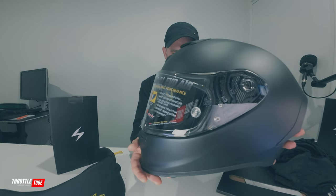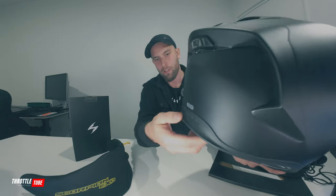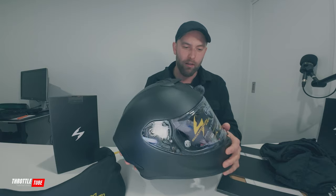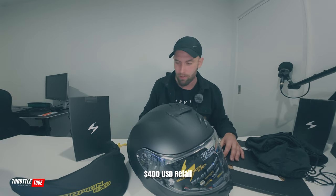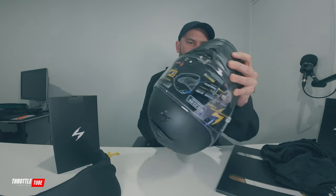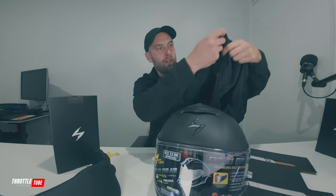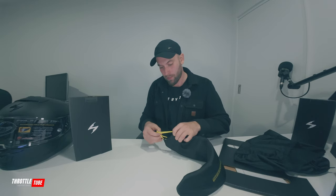Hopefully you guys can see that — that looks super cool. It's got a really nice back fender-y kind of thing. It's got a nice thick rubber to it and it's obviously engraved with Scorpion. First impressions: it's very light, a lot lighter than my ORI. They feel quite premium. I mean, it's not a budget helmet at all. I do like the fact that it comes with a chin skirt — it's quite thick foam, which should hopefully block out quite a lot of noise. The helmet bag has a really nice velvety finish on the inside, and the fact it even includes a visor case is pretty cool.